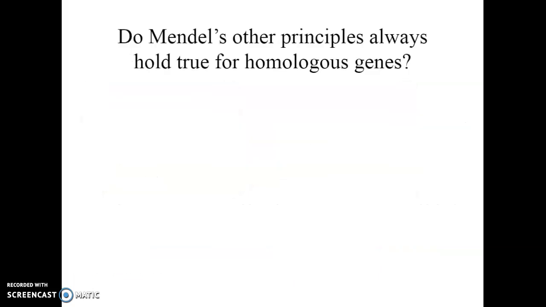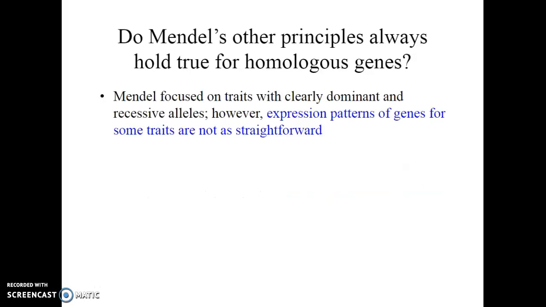Do Mendel's other principles always hold true for homologous genes? So dominance and segregation. Dominance is the one we're most interested in here. So again, Mendel focused on traits that were clearly dominant and recessive. But expression patterns for genes for some traits are not always straightforward. You can't answer all genetic questions with his 3 principles. Let's put it that way.